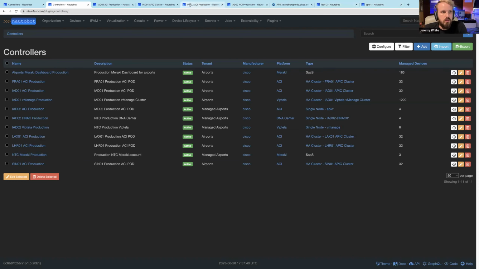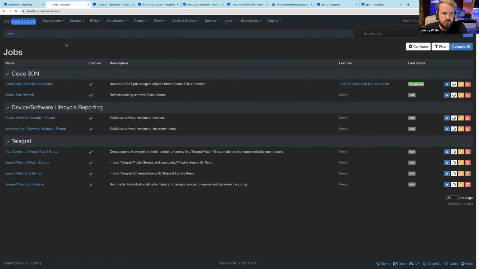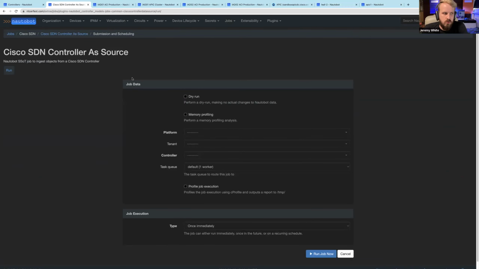Go back to jobs. Cool. Awesome. So as we're looking at the SSOT framework and looking at the Nautobot jobs, like I mentioned, extract, transform, load. We've defined how we connect to the data sources on both sides, the source and the target. We define our modeling. We've defined what those CRUD operations are. We have the ability of selecting what specific platform we care about, what the tenant is, and then what the specific control plane is.